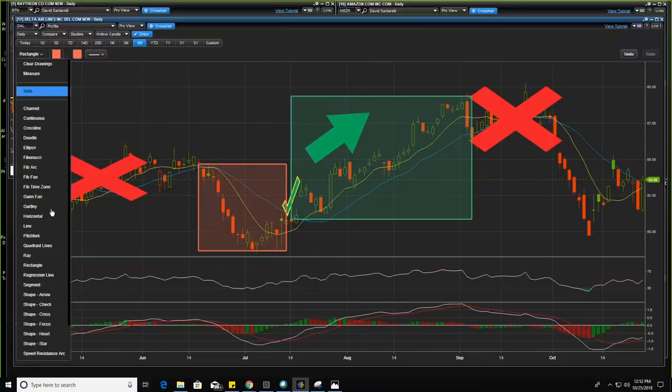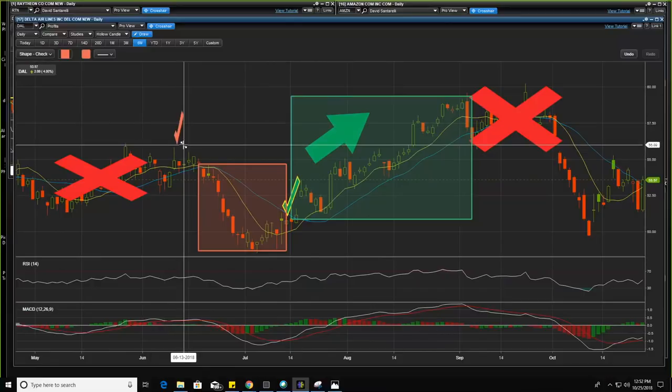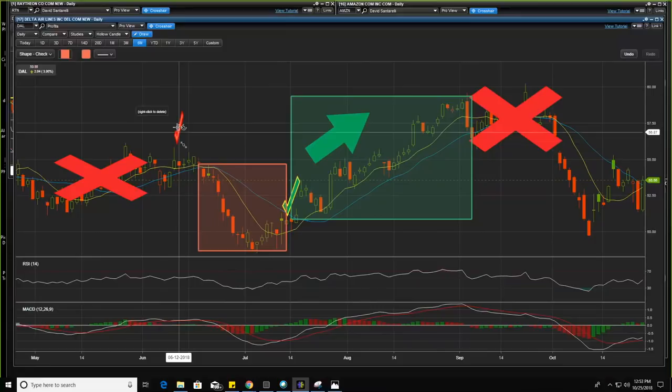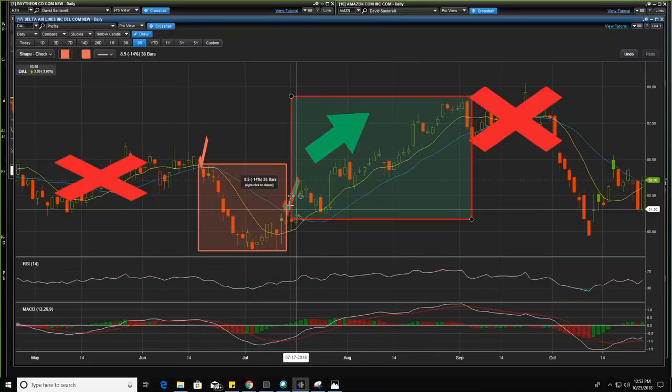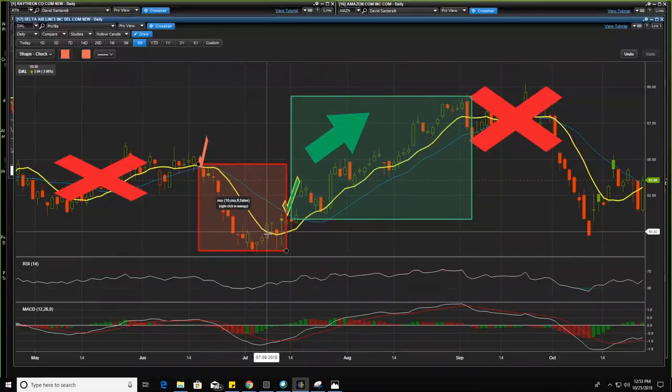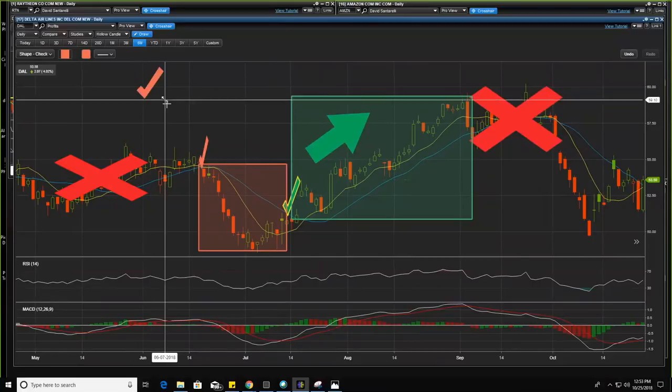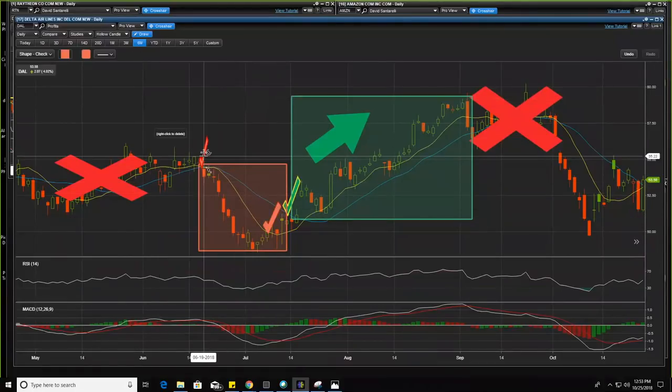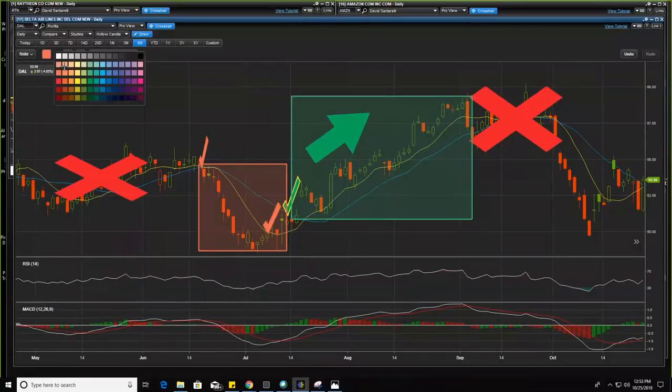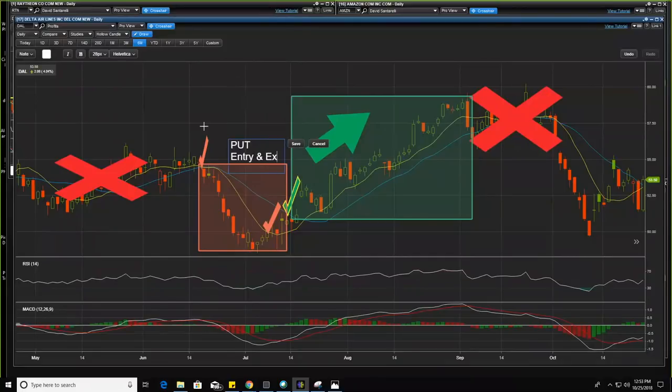Just like here, let's do the check. This is a check for puts. Here you go. You got your close or your move below your 10 and 20 day. Right here, this was your entry for puts. Here was your entry for calls. And right here, this is where you're covering that. So let's make another one. There's your entry for a put. Let's even mark this. Let's make this as detailed as I can get for you guys. There's your entry and your exit for your puts, the check marks.